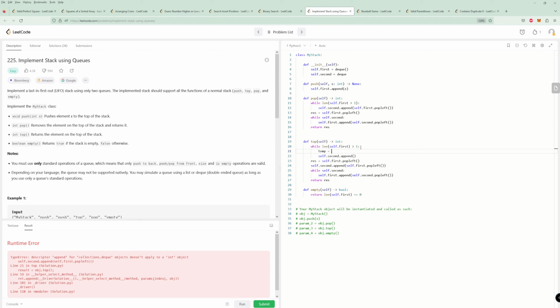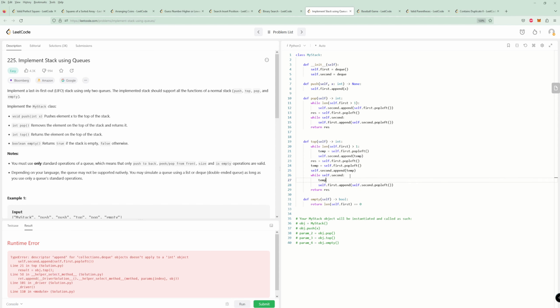We can just do temp equals this: self.first.popleft(), self.second.append(temp). Okay, so we can't do that, so temp, and then we have to do the same thing. It's funny how it let us do it there, so maybe we can.